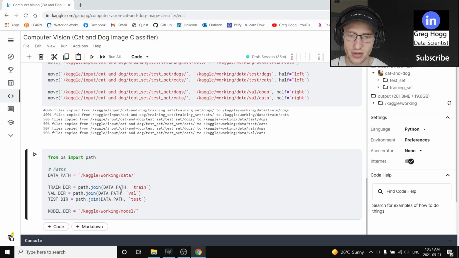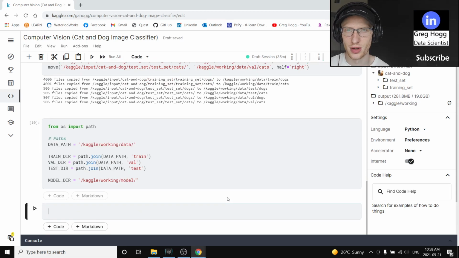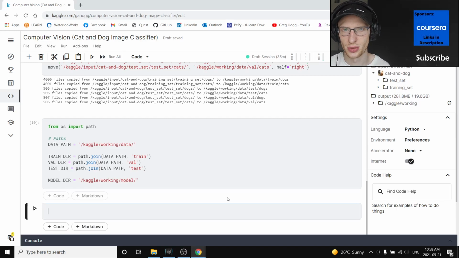And then the train directory is the data path joined to the train. So it's basically just data path /train, which means kaggle working data /train. And we have that for validation, tests, and for model, we have just this string here of working model. So we have all those in a constant so that we can refer to those below. For the computer vision stuff, it is going to be a middle difficulty conversation as to what's going on here. It's very little code and effort to write after you understand what's going on.